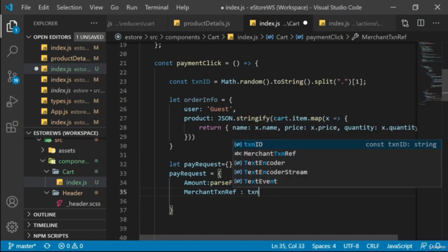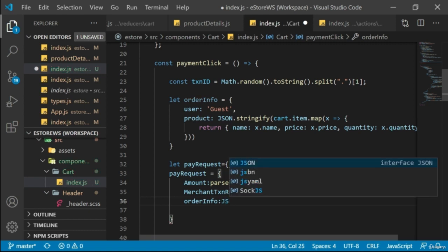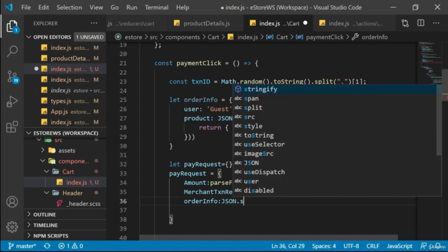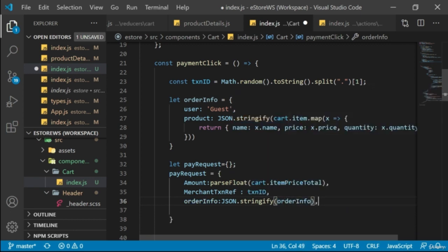Then all the fields which we saw earlier related to payment gateway, that we are configuring here. So order info is the object which we need to stringify, so that gets converted into the string.